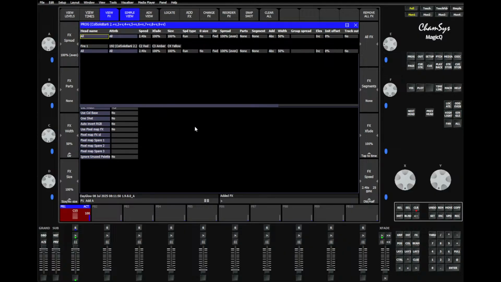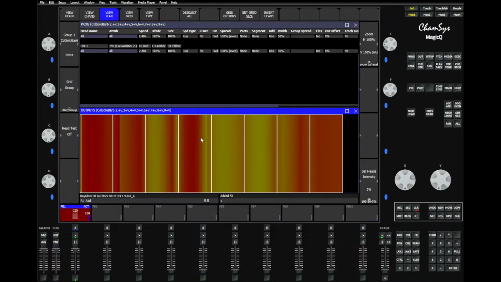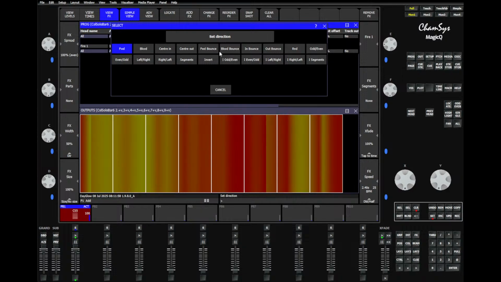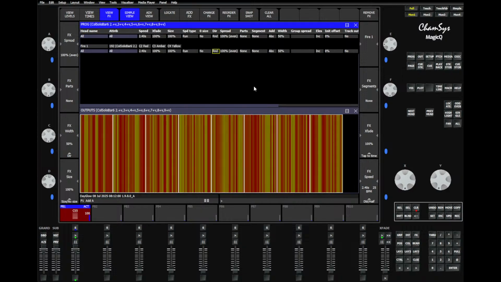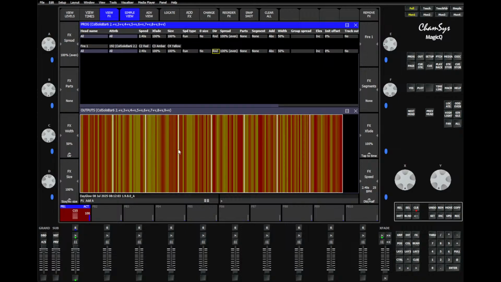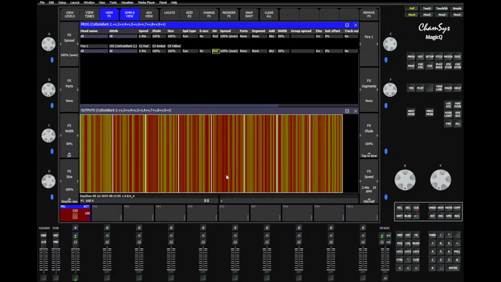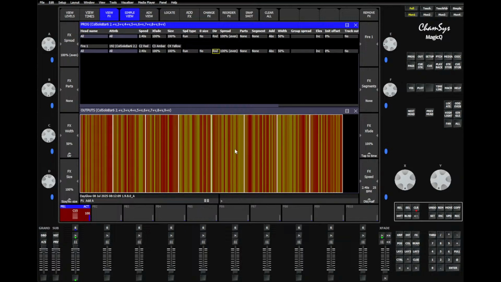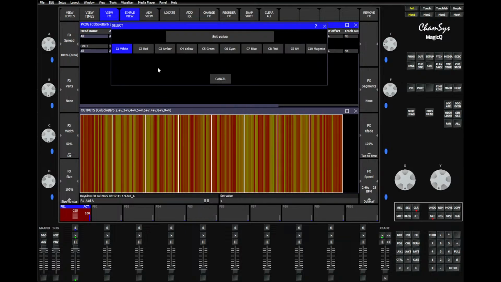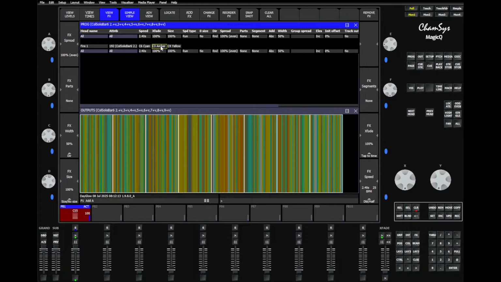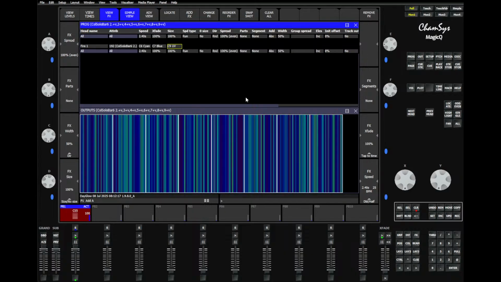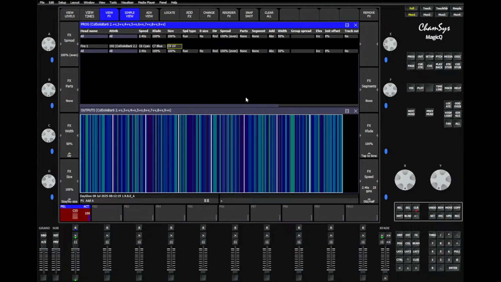So now we have, again, a rather chaotic fire effect running through our fixtures. And again, we could shuffle this up some more using the standard spreadsheet. So if we go random, now we have a really interesting and odd random effect running through our lights. If we wanted to make this go from fire to water, all we'd have to do is switch up the colors. So if we go cyan, blue, and UV, now I have a water effect.